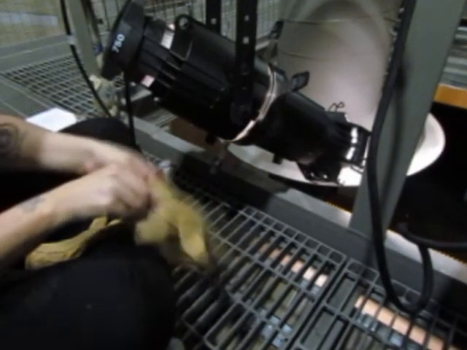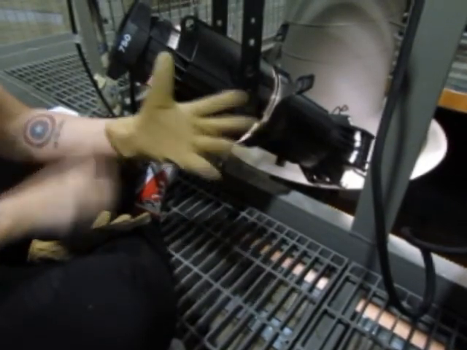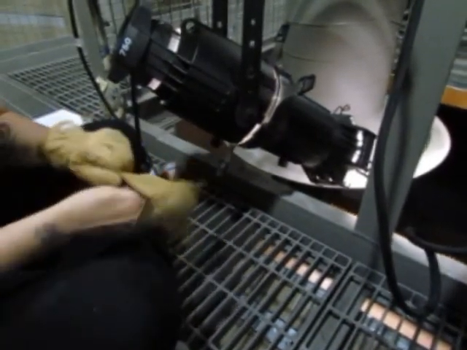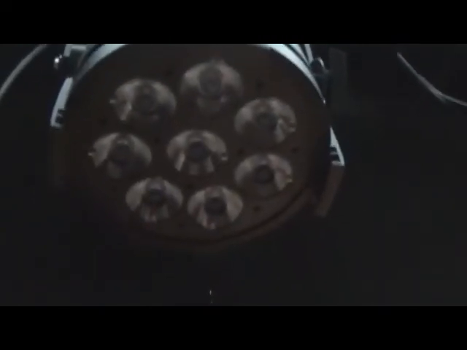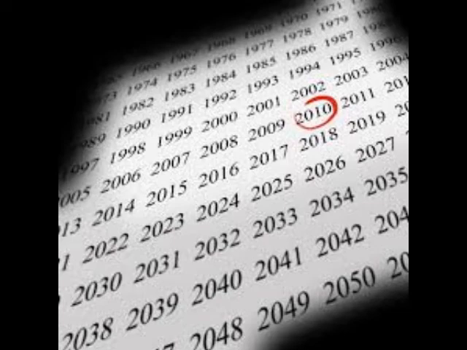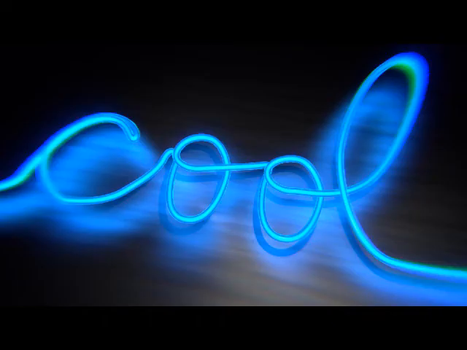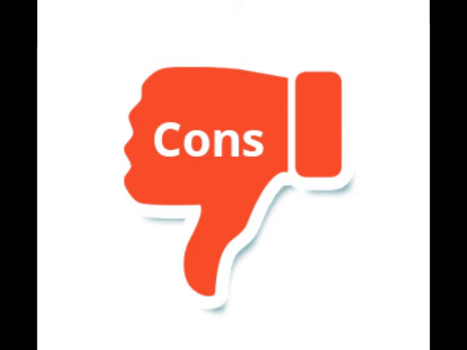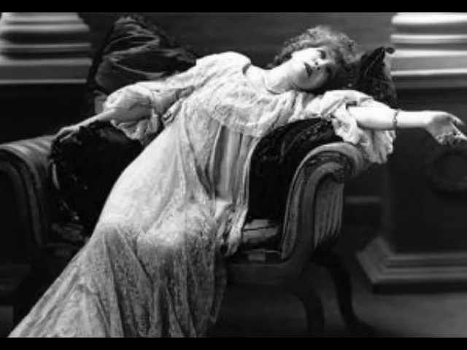When working with halogen instruments, you will always want to wear work gloves. In contrast, the LED light does not use as much electricity and it lasts longer, many, many years longer. And the biggest perk? It doesn't get hot. LEDs are not without their downsides. Many lighting designers will lament about the harshness of the color, as halogens are a lot warmer in color and have a softer quality to them.